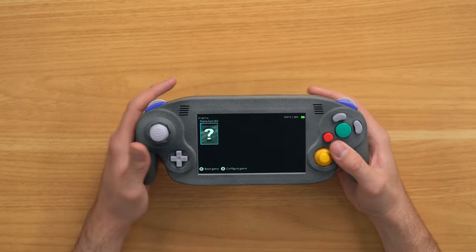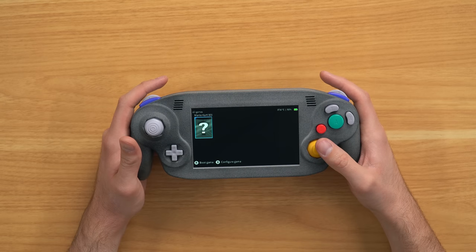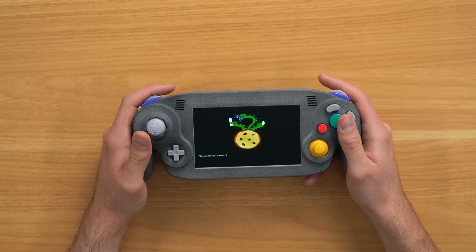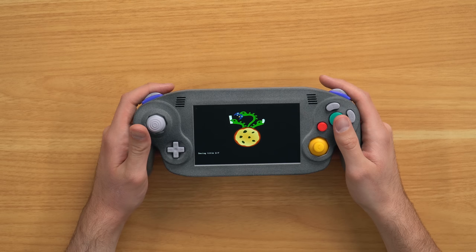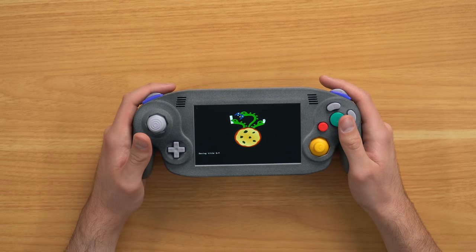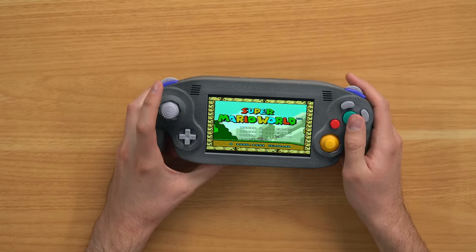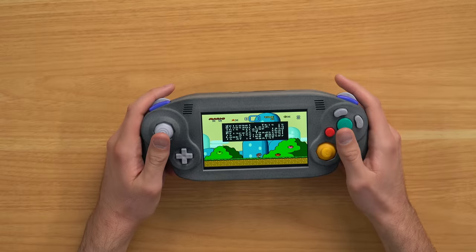I went ahead and plugged into my PC and loaded up some more games—virtual console games and also a Wii Channel. With RV Loader, virtual console games are kind of hit or miss, so I'm not sure if they'll even work, but I got four games loaded up so we'll see if at least one works. A virtual console game is booting up—we got Super Mario World and that color looks nice. It isn't widescreen but it is working. I tried a bunch of Nintendo 64 games and none of them worked, and from looking at BitBuild's forum it seems that's typical—a lot of N64 games don't work on RV Loader.